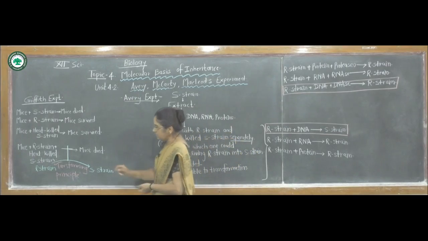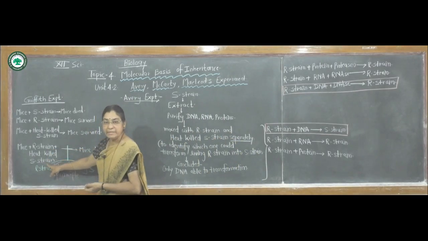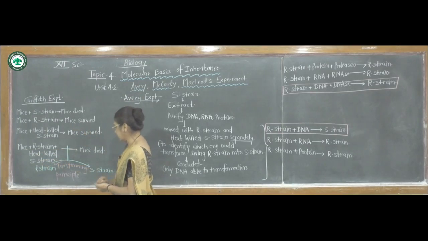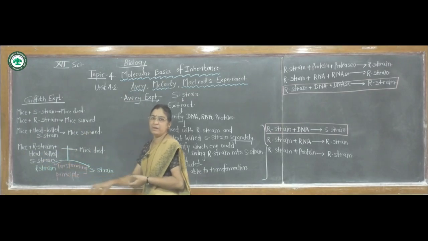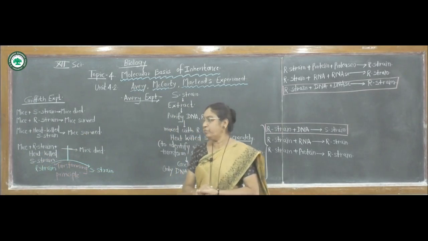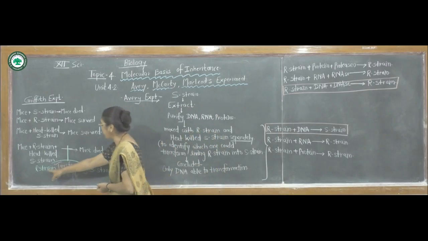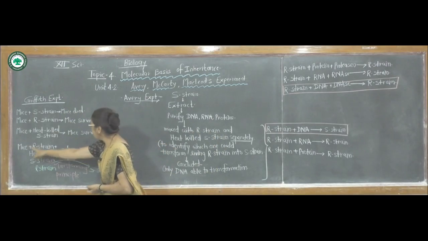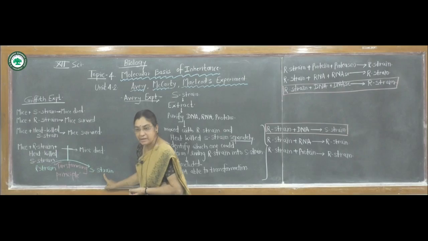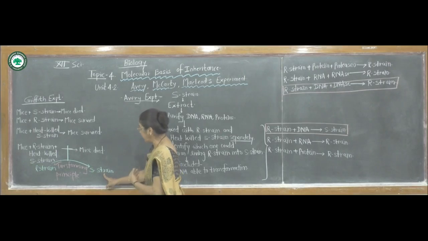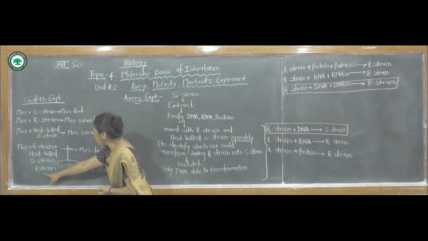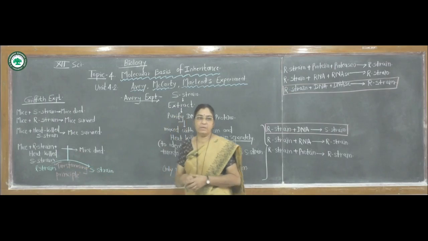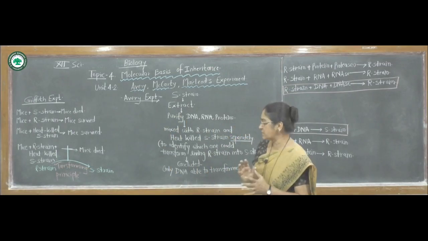So later on Griffith isolated the extract from the blood of the mice, and through the extract he isolated some unique substance due to which the R strain bacteria get converted into the S strain bacteria. Griffith observed that in the mice the live S strain bacteria were present. Ultimately the R strain bacteria got converted into the S strain due to some material, and Griffith denoted it as the transforming principle.